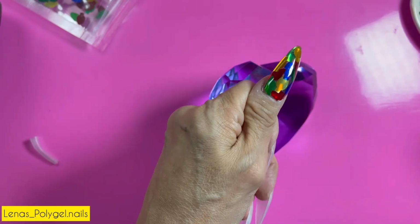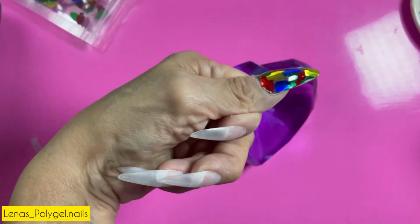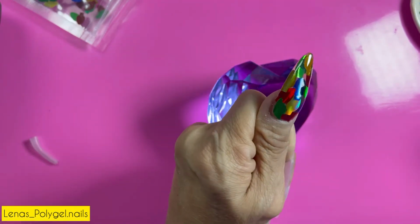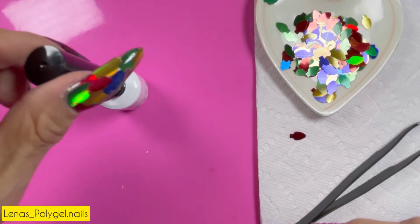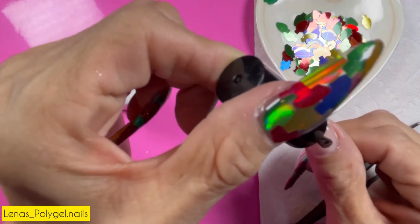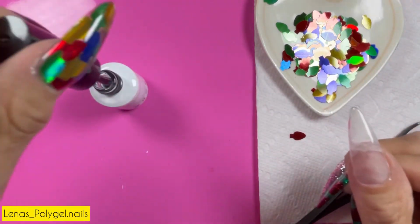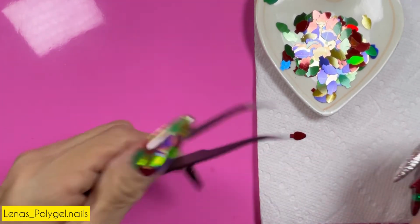It's actually not as thick as it looks. It's just the visual three-dimensional look that makes it look thicker than it actually is. So I'm going to show you the process of laying these little light bulbs down, and I learned if I do one at a time it will not be as bulky.